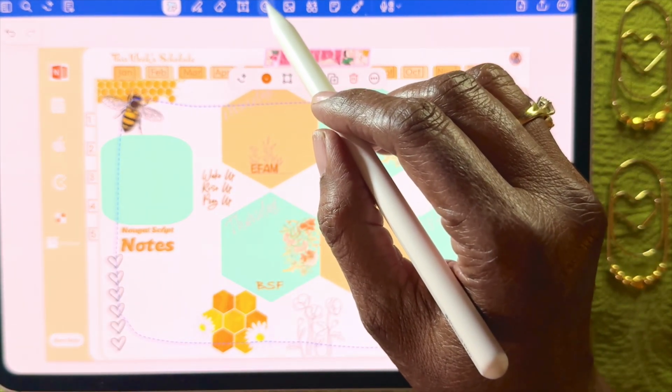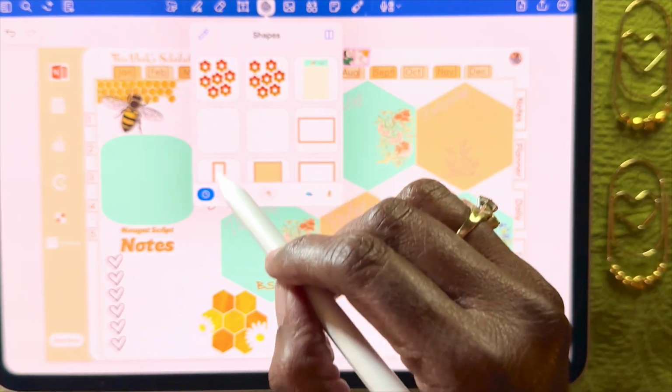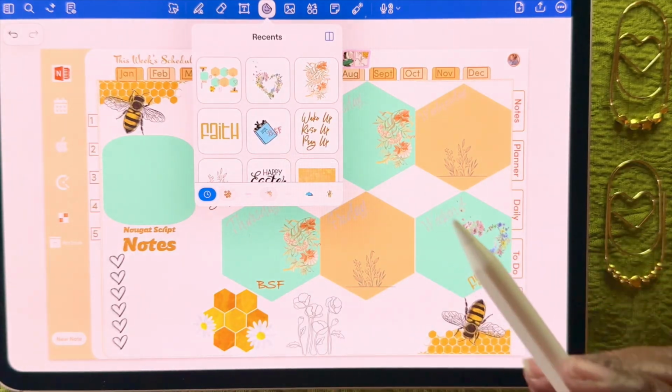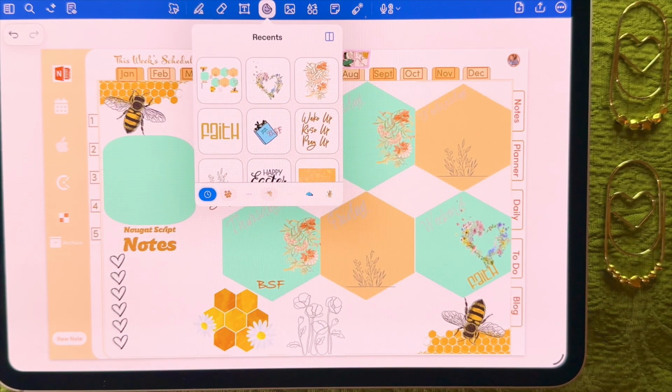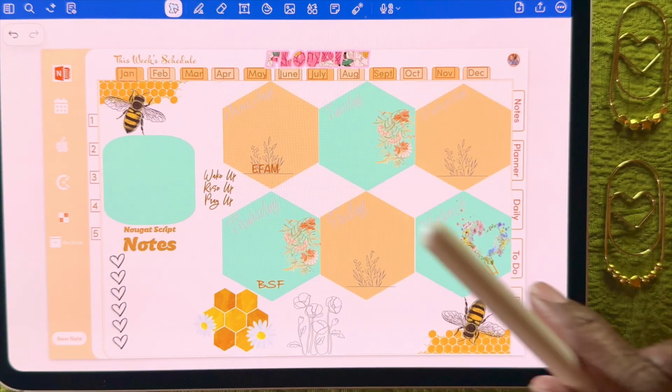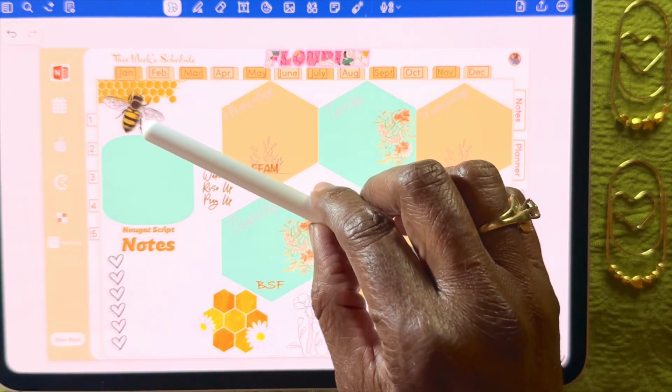It's now in my elements, go into recents, and there it is. And I can put that in any month that I want to. Now I may have to change some things, delete some things, but there it is. Okay, so that is it for this week's planner.